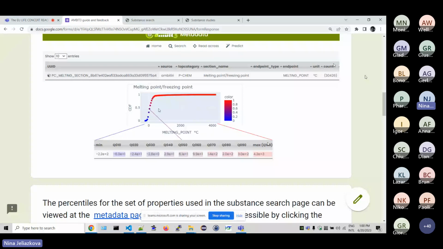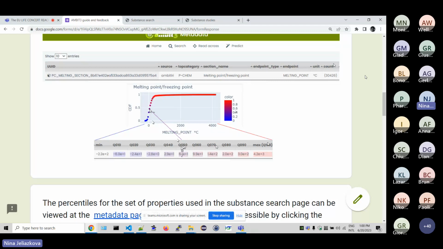This is the cumulative distribution function, and you can see the 50th percentile, which is the median, is very close to the left. This means that if a property is, let's say, somewhere around 60, it will be assigned and displayed in this column Q50.